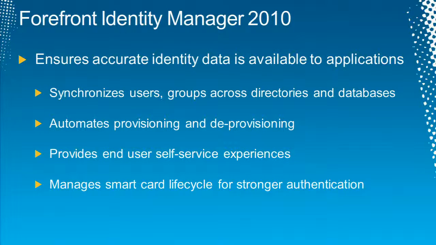So how does it actually do that? Well, the first component of Forefront Identity Manager is synchronization. You can express synchronization policy. This is something that customers who've been using the predecessor products like ILM or MIIS or MMS have been doing for a very long time. An organization might say, yes, we've got Active Directory, but we also have some applications that are using Sun Directory, or we have some applications that are using Lotus Notes. We have some applications that rely upon a SQL database, which has a table of users in that database. How do we make sure that we don't have different lists of users in each of these different databases and systems? So Forefront Identity Manager can provide that capability.